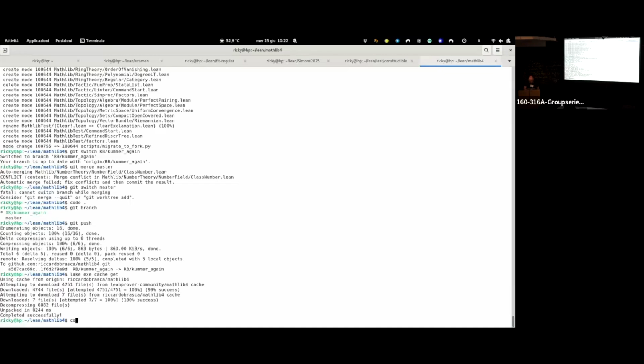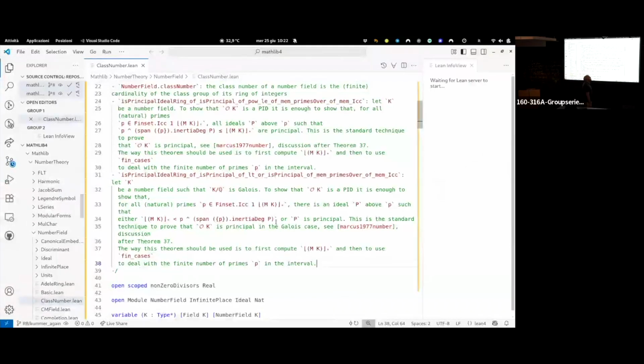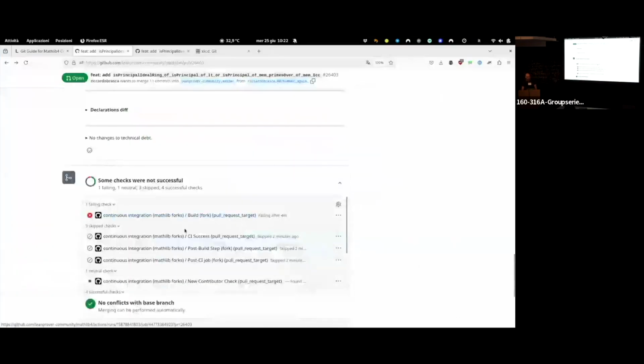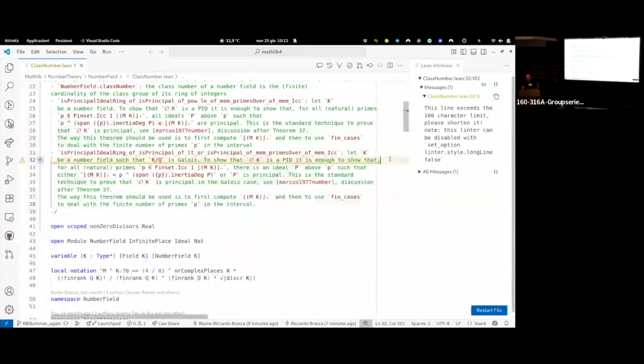So now I guess that if I open VS Code, the red line should go away. Yeah. Oh, okay. Let's see. You see that now Mathlib Lean is working, and there is a linter. So I made a small mistake in the modification. This PR will not pass continuous integration, meaning that you see that I don't have everything green here. And because it spotted this error, Lean should tell me what the error is. And it is a warning, it's not an error.